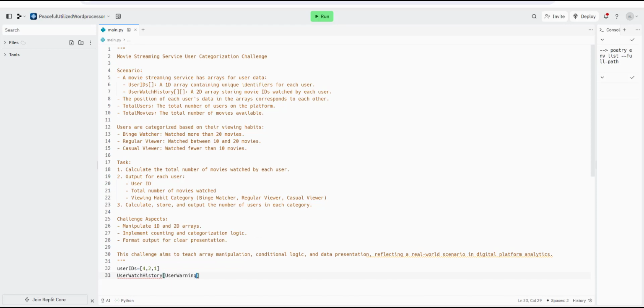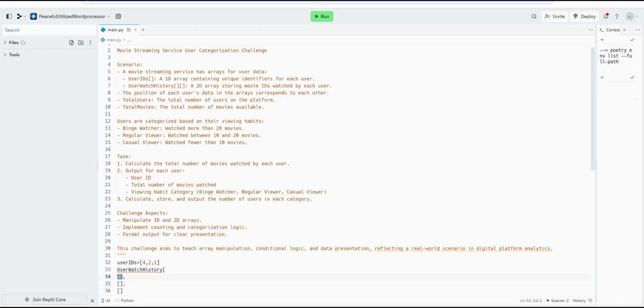So I'm gonna need 3 rows, 1 row per user. So this is gonna be for user 4, this is gonna be for user 2, and this is gonna be for user 1, which will have the different IDs of movies they've watched. So let's imagine they've watched movie 5, movie 3, movie 1.